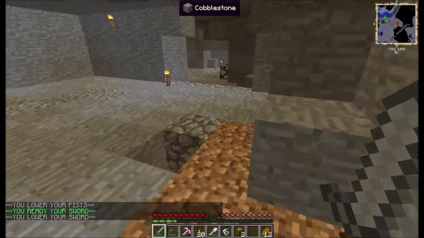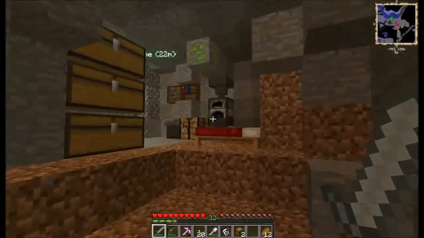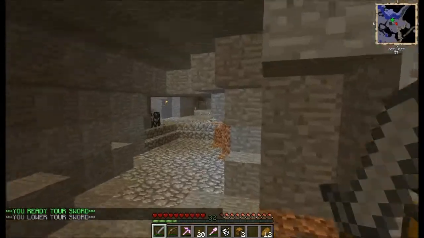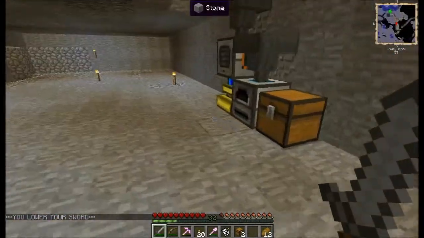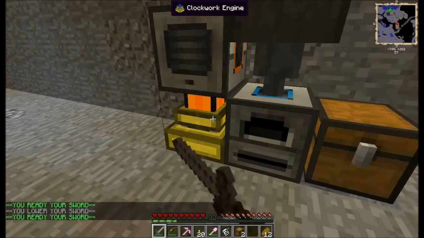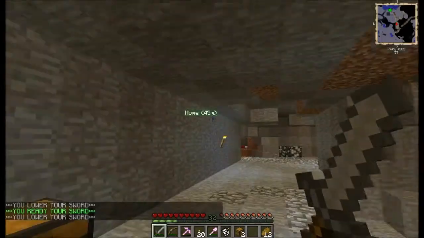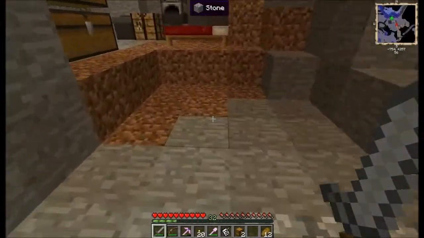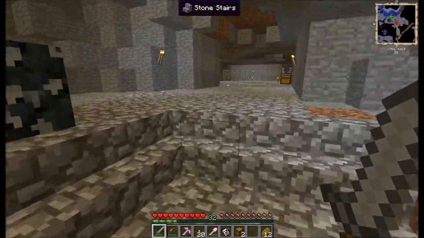Now, off camera, I also made a trash bin, which is simply a chest with some stone and cobblestone surrounding it. And the trash can is a trash can. There's not much to that. Alright, so let's check on this clockwork engine over here. Right. So we're making progress. Slowly but surely, we are making progress on that thing. Alright, that's fine. That's perfectly fine. So I'll be back once we get ourselves that hatchet.